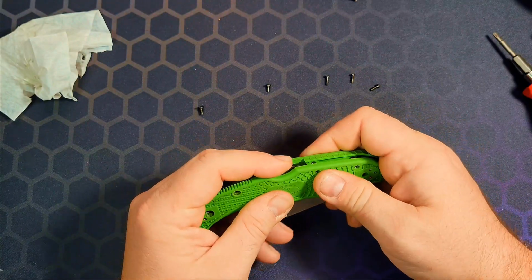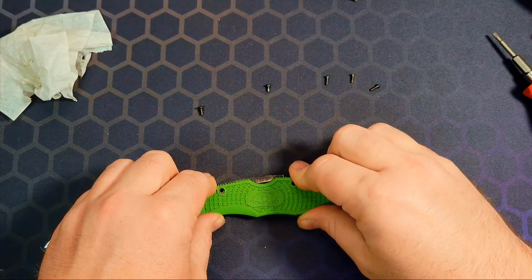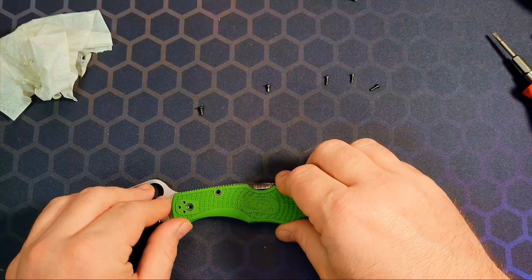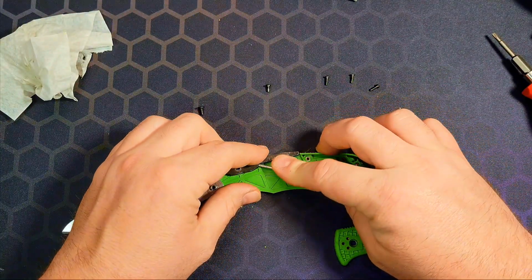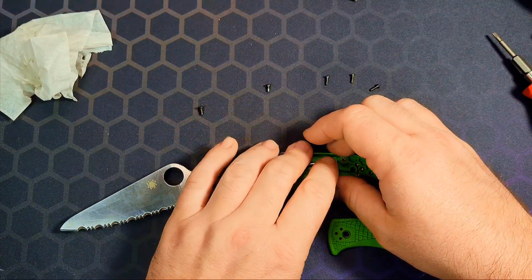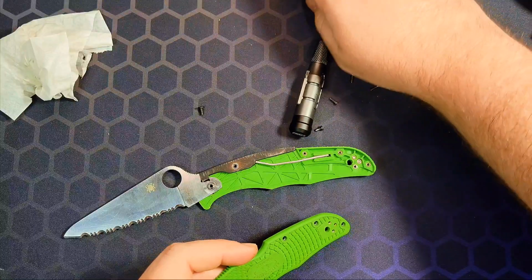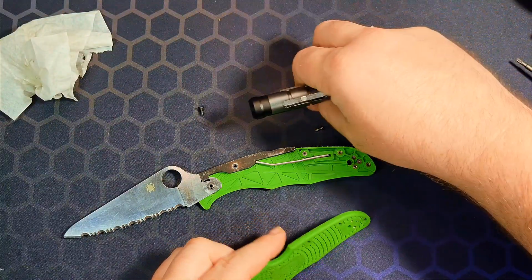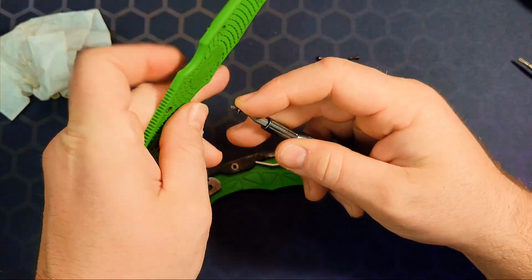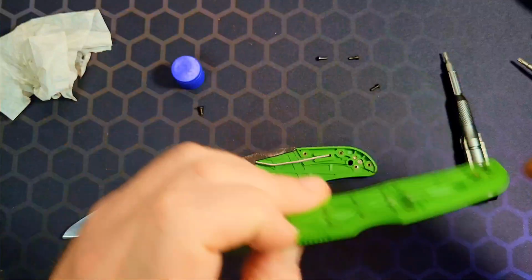Make sure everything's lined up and start putting the screws back in. I am a big fan of using some Loctite whenever I put the screws back together. You know, this blue Loctite, of course. I don't really mess with the devil's red Loctite too much. That will definitely make you do some cussing when you take something apart that was put together with that. Spyderco has in the past had that before too. So, a little bit of blue Loctite on this one.